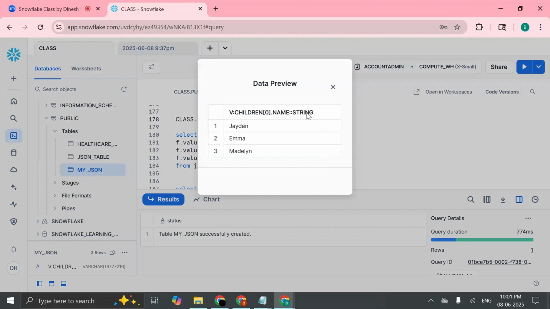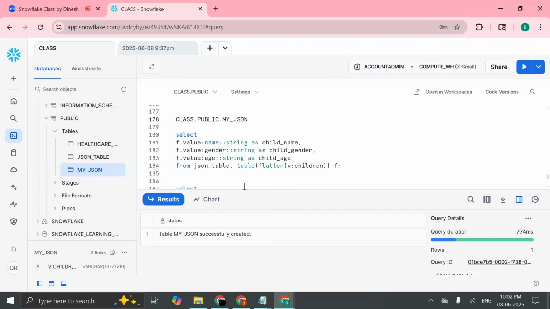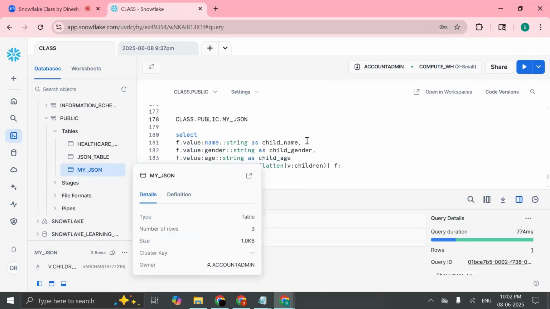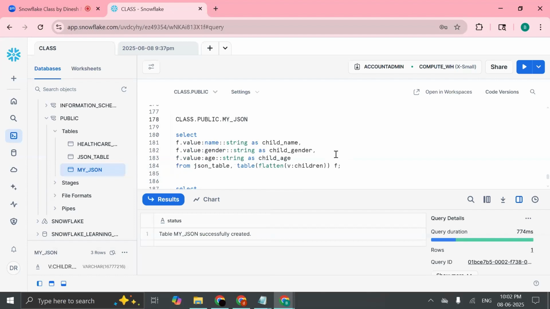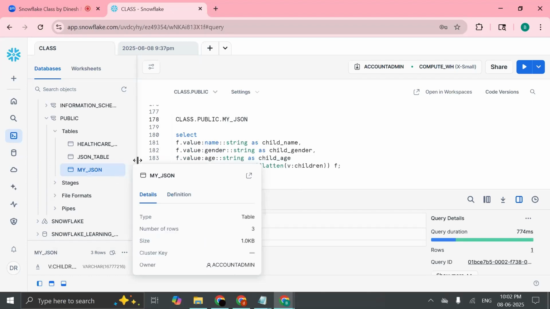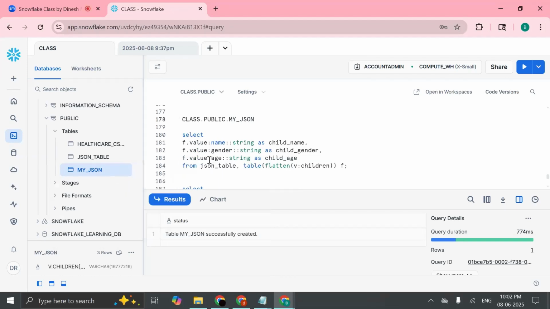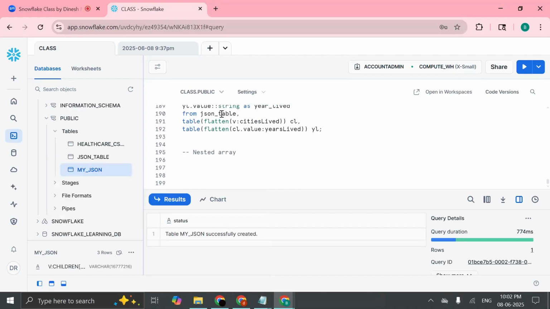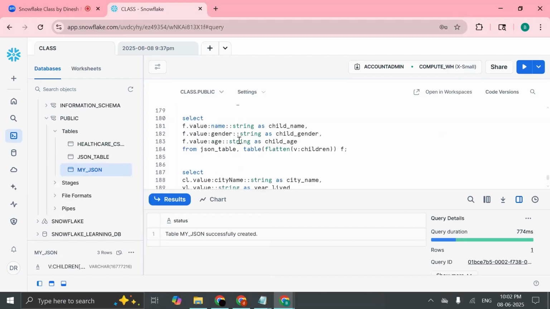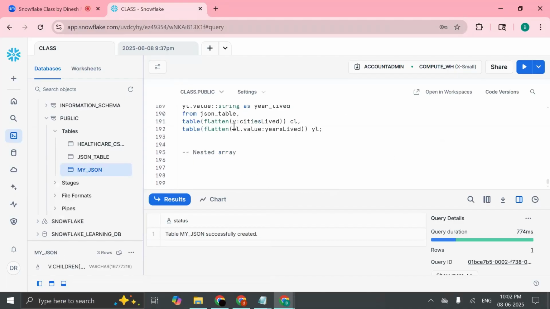see the data every time in the proper format, right? Every time I can see that, with no need to convert and no need to read it every time. So if in any situation you want to read it frequently, once you have this syntax, we can create it as a temporary or transient table, then we can read it very frequently. Like that we can handle the JSON data.